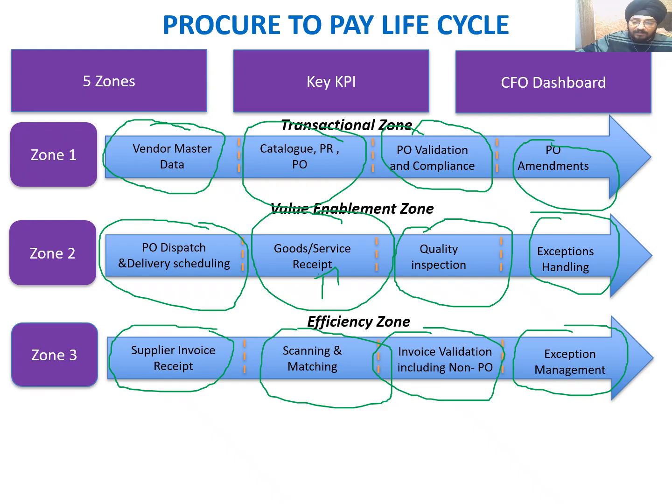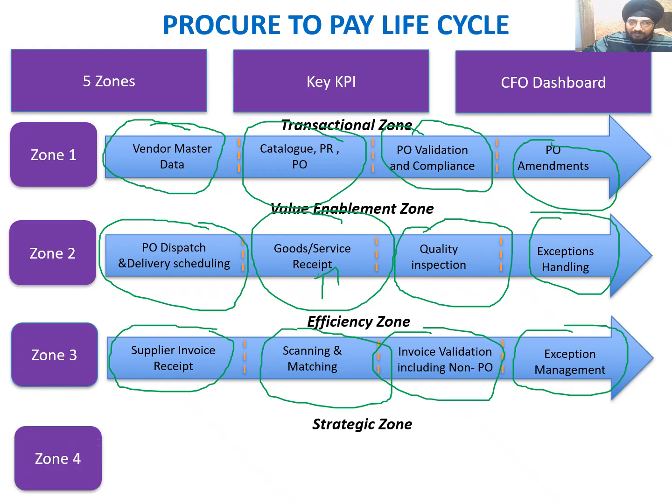So this is the third zone, which is the most critical zone, because it is in this zone that the supplier is going to get his payment done. Because if there are challenges in managing the information in the invoice, then definitely it is not going to get paid. And in that scenario, obviously the supplier would be in a tough position, because he has provided his inventory, he has provided supplies, but he is struggling to get the payment. And this is the main reason, because the invoice matching is getting delayed, invoices are received late, or there are some exceptions that need to be resolved.